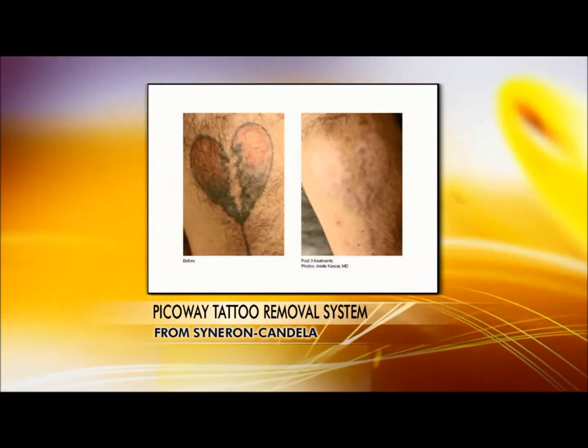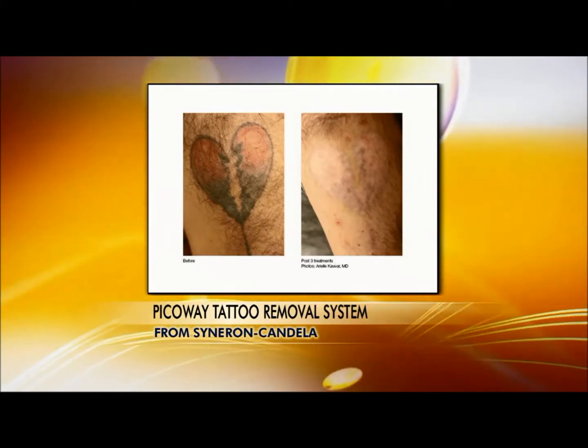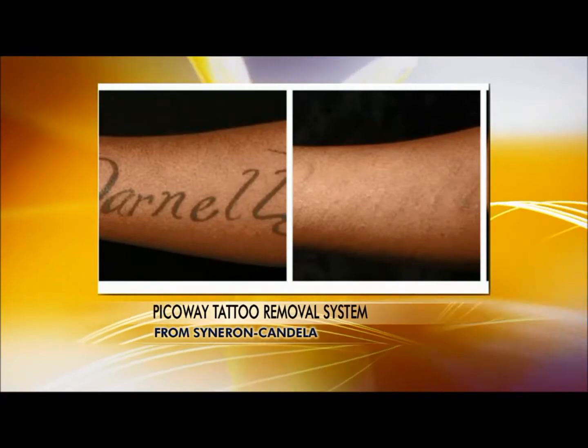So if I come to see you, Dr. Keeney, with a big intense tattoo I want to get rid of, what kind of time do I have to invest? With the new PicoA technology, it usually takes around three to six treatments. Each treatment, depending on the size of the tattoo, can take five minutes up to a half an hour. It is a little uncomfortable, so we numb patients during that visit, and each session may take one to two hours. We repeat treatment sessions every six to eight weeks, to give the skin enough time to heal and the body to remove the broken-up ink.